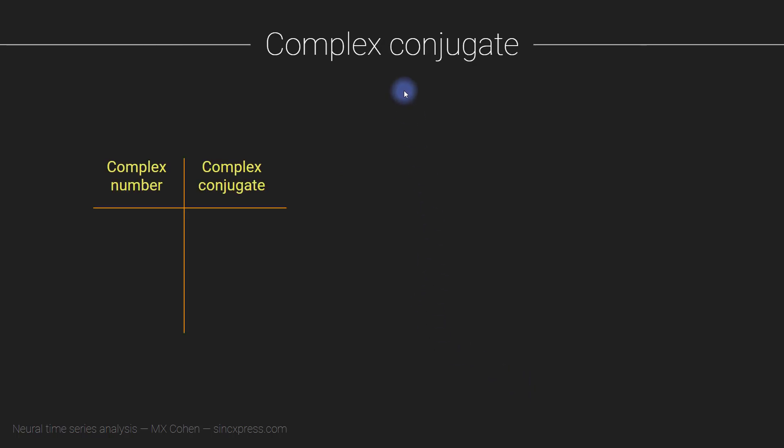And now I'd like to introduce you to another important concept in complex numbers. And that is something called the complex conjugate. So the complex conjugate is a complex number where you just flip the sign of the imaginary part. So imagine this is our complex number, A plus Bi. Then the complex conjugate is A minus Bi. Notice we haven't changed the magnitude. So A is the same. B is the same. All we've done is flip the sign of the imaginary part. Also notice that we're not changing the real part. So this doesn't become minus A. This just becomes minus B. And this is not just about making the imaginary part negative. We actually just flip the sign. We multiply the sign by minus one. So if we start off with a complex number that's A minus B, then its complex conjugate is A plus B.